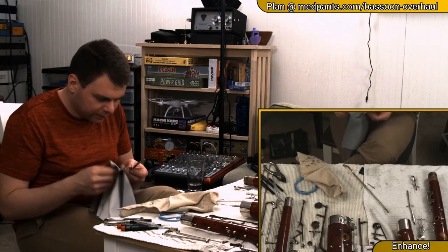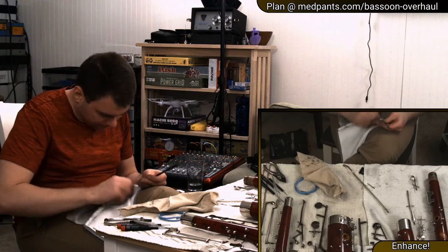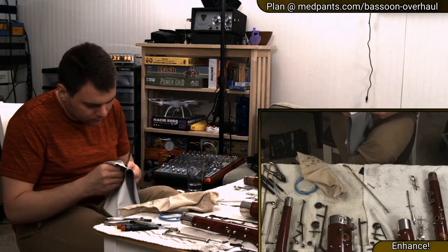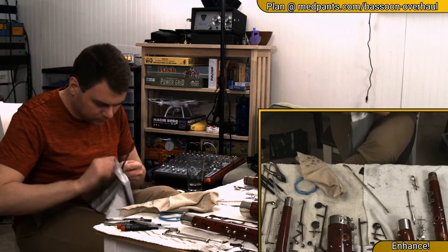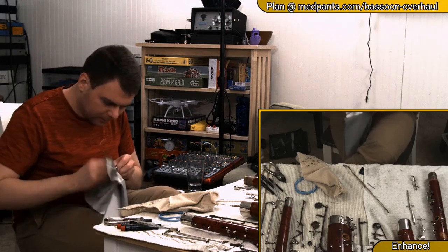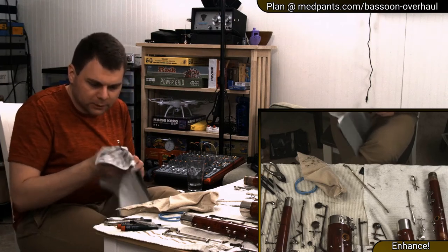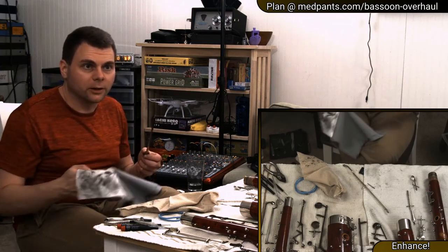Getting under the spring a little bit, but without pushing it to the side too much. Again, because I don't want to mess with that screw more than I have to. Looking better. Going up to the next piece of paper and trying not to mess with the paper itself too much. There's some darkness on here.